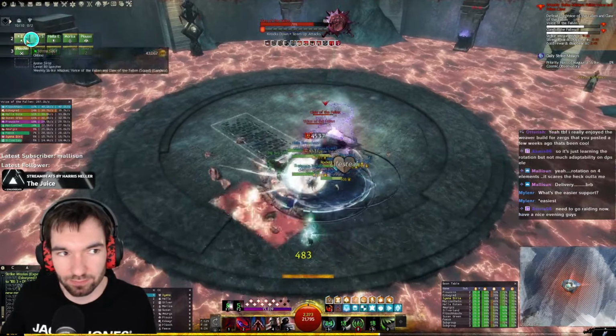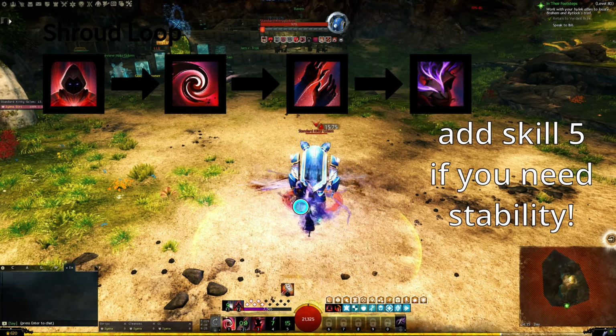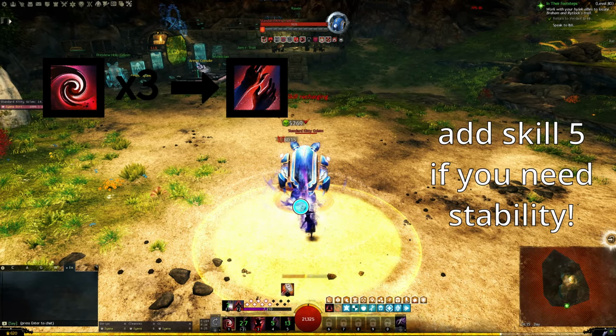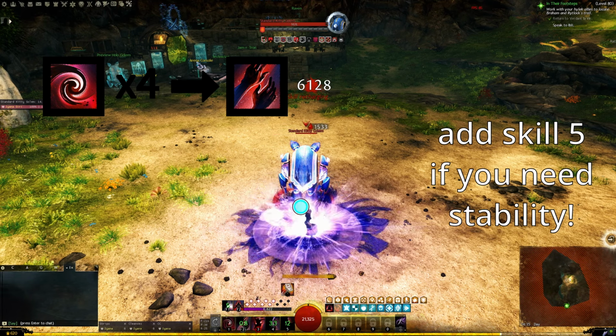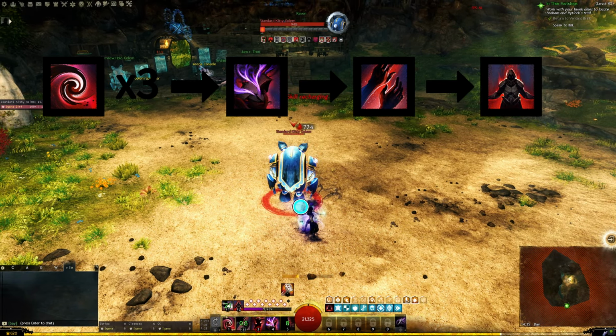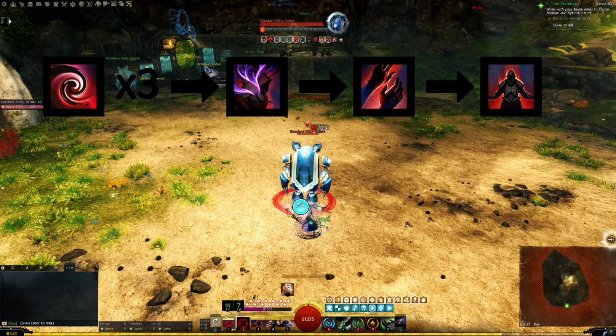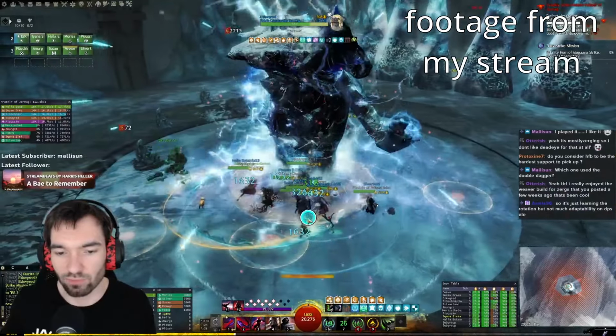In the Shroud loop, you'll want to start with 1 auto attack, cast Grasping Shadows, so your 2 and your 4 skill. Then use 3 times auto attack, use another Grasping Shadows, use another 4 auto attacks, another Grasping Shadows, 3 auto attacks, and then use Eternal Light again, Grasping Shadows, and exit the Shadow Shroud. That's it for the Shroud loop.